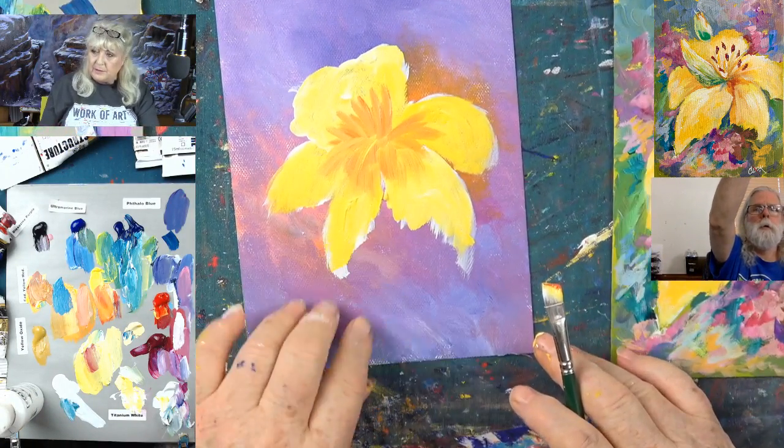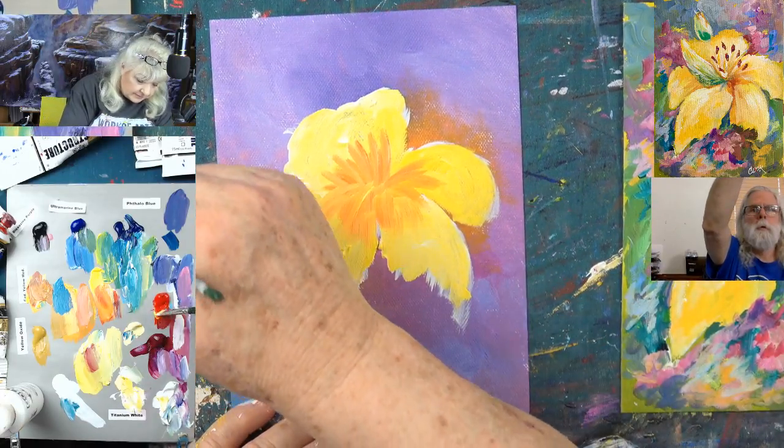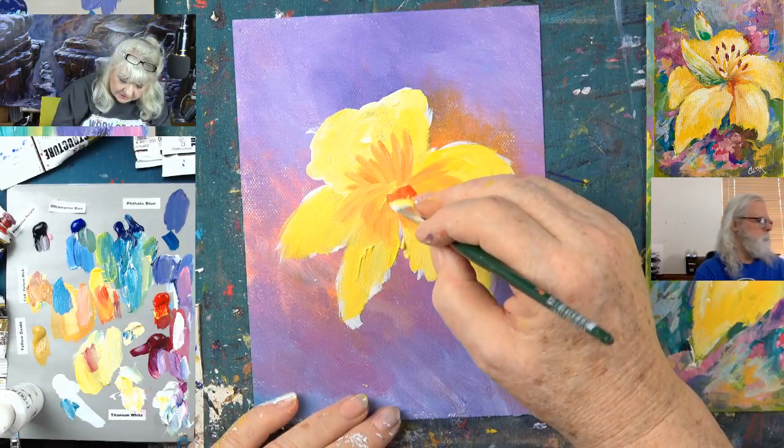I like the purple background. Don't you guys like the purple background? Isn't that pretty? Purple and yellow are complements. That's why you like it, in case you're wondering.